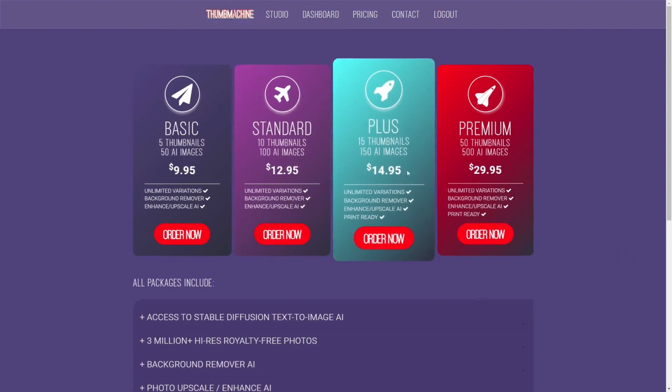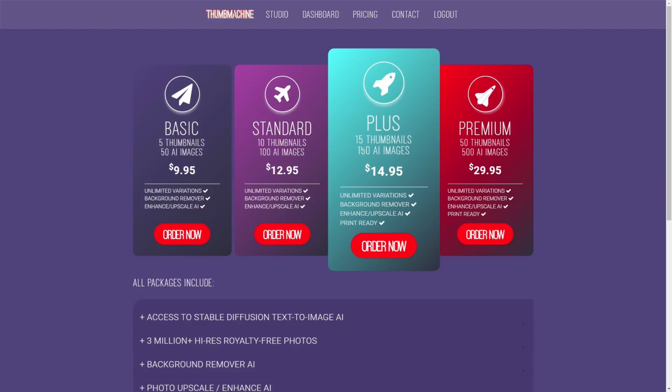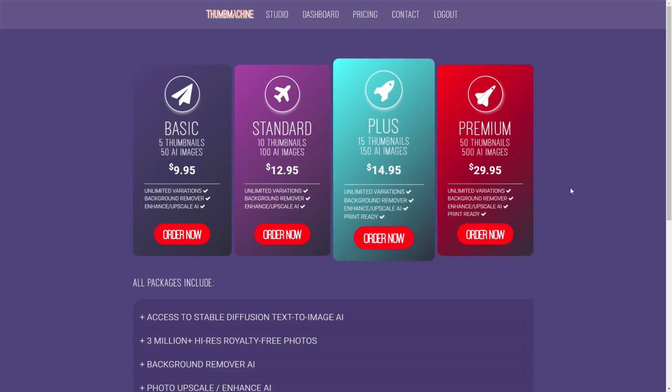However, if you want to use the AI image generator, I have not used it, so I don't know how good it is, because I use other tools for my actual images. But if I'm not really sure what kind of text I want to use for an image, then I'll drop my image in here and create some text for it. So that is pretty much it for Thumb Studio.